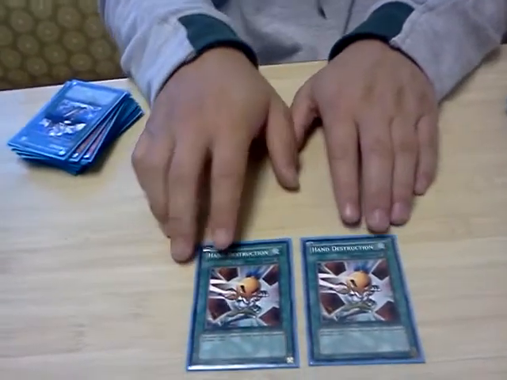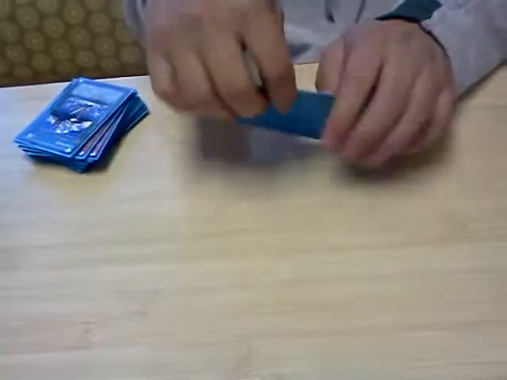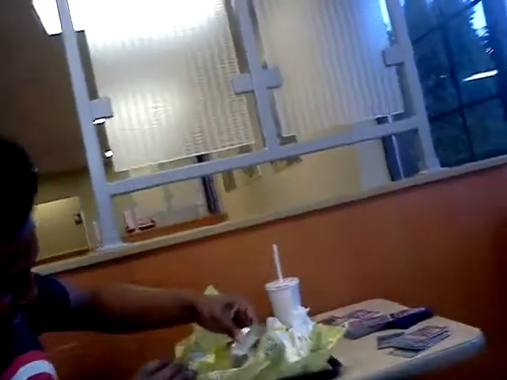Then 2 hand destructions. The whole deck is getting your Gishkis into the graveyard. So you gotta discard them into your graveyard, draw 2 cards. That's good draw power. Well, won't that help Dark World? So that's stone.